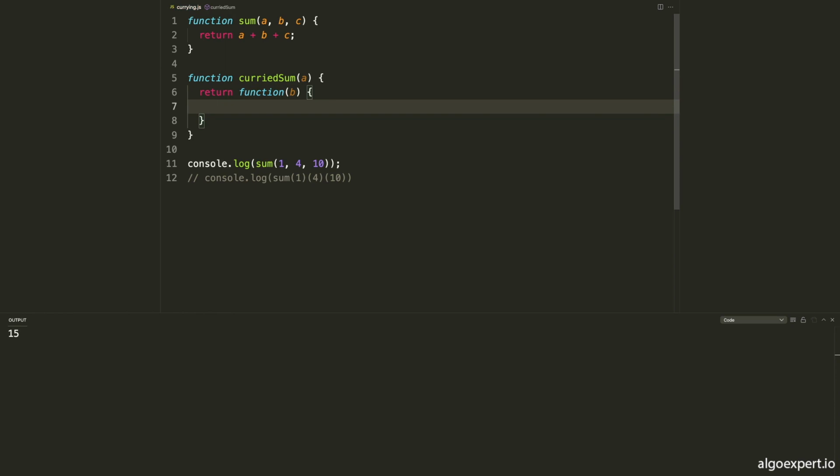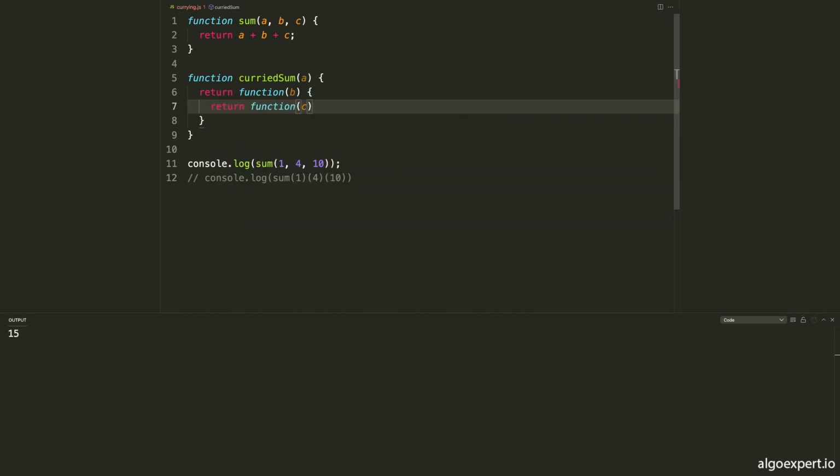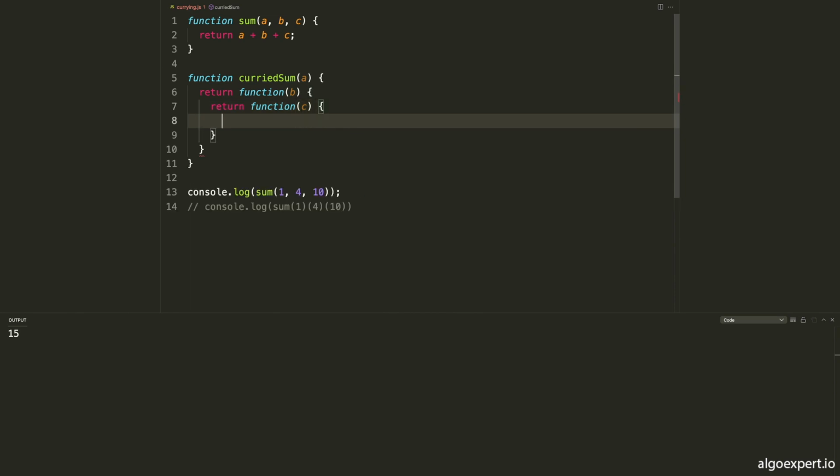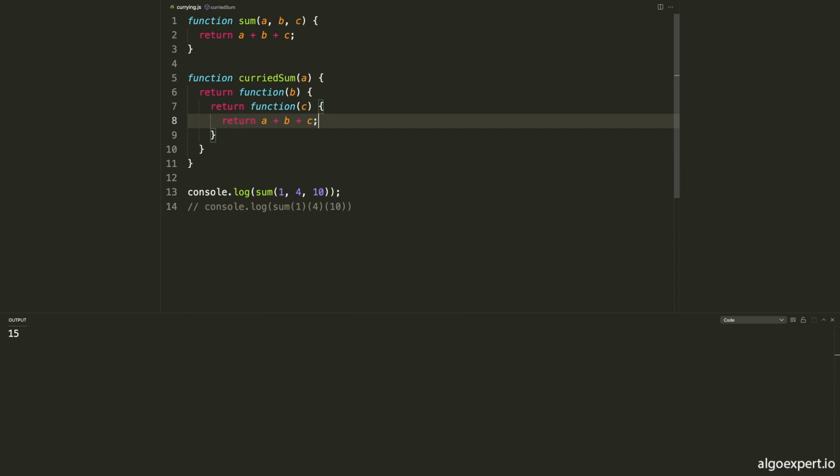And now in this function, which is the sum(1)(4), we call it as a function as well, and it also takes one parameter. So that means inside of this function, we will also return another function. And this one takes in the parameter c. And now this was the end of our function chain, and we were able to just call the function. So that means here, all we need to do is actually return the value. So we can return a plus b plus c. And due to the closures created, all 3 of these variables are still in scope inside of this innermost function.